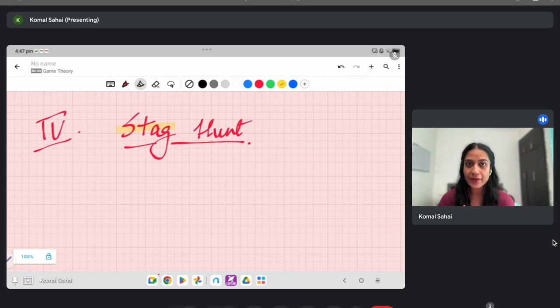hunting a stag requires that everyone in the group of hunters, if there are n hunters, so every one of the n hunters essentially focus all their attention on hunting the stag, right? So whatever is their hunting game, everyone has to be involved in hunting the stag, as opposed to the other option, which is that any given player can deviate, right? He or she can choose not to coordinate and then simply go on to hunt a smaller animal like a rabbit, like a hare. ठीक?